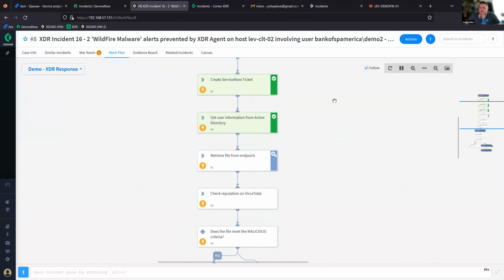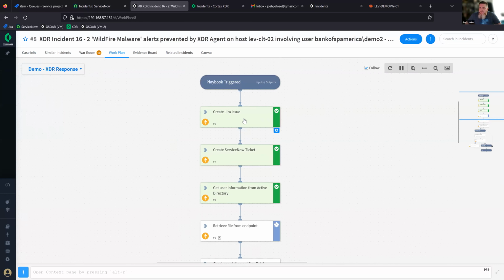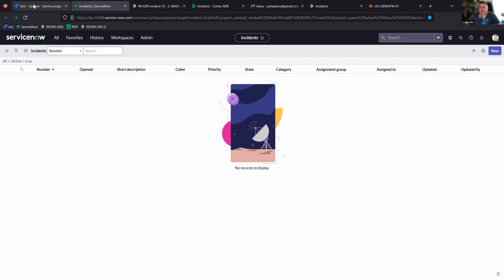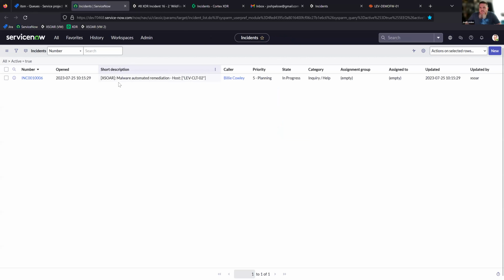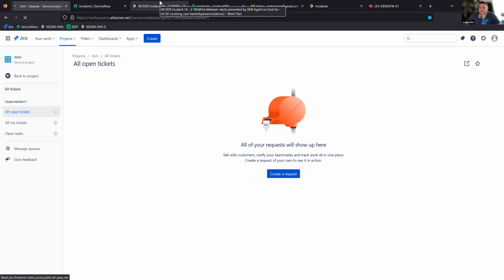So you can see it's going pretty quickly for most of this. The file retrieval is usually the longest task, but it's created a ServiceNow ticket. It's created a Jira ticket. It's gotten information about the impacted user from Active Directory. If I go back over to my ServiceNow instance, give that a refresh, we can see malware automated remediation on host client 02. Same thing in Jira.